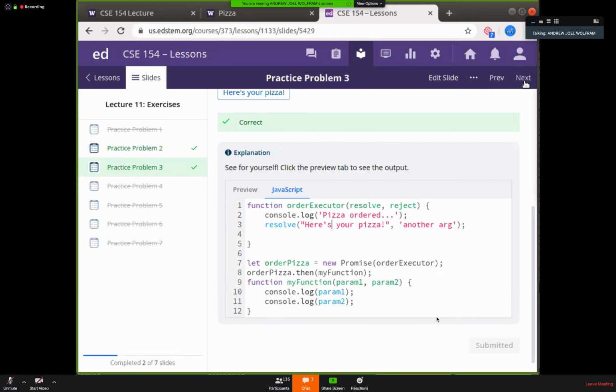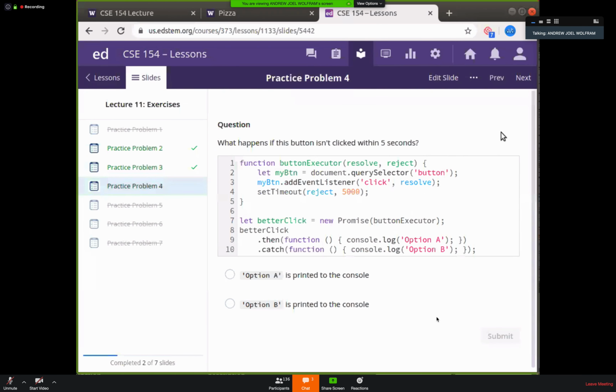Okay, so we should be able to go to problem 4. So let's go ahead and take a minute to do this one, and then we'll talk about it and I'll answer some more questions.